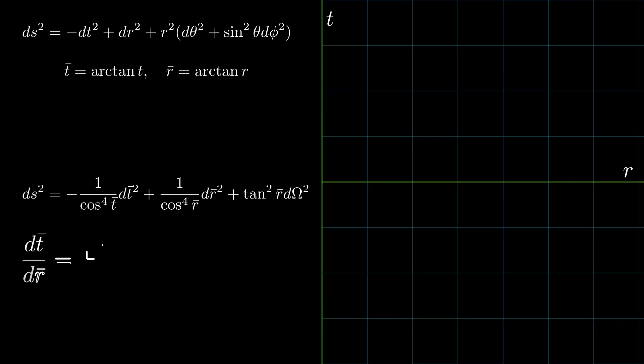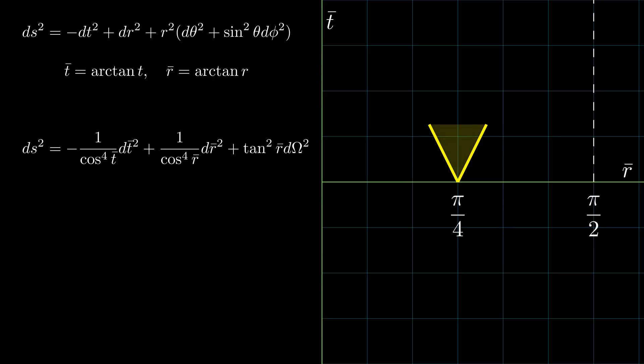We can once again compute our light cones, but now notice that our light cones are not at 45 degrees everywhere. We achieved the second goal, but do not meet our first one. We will need to be a little more clever before we compact our coordinates.